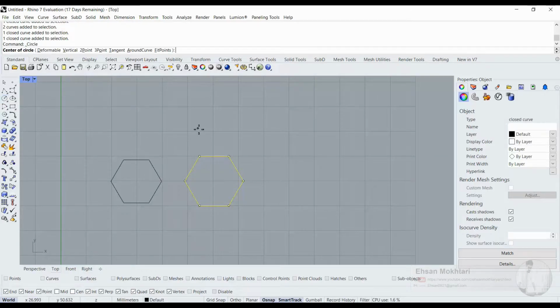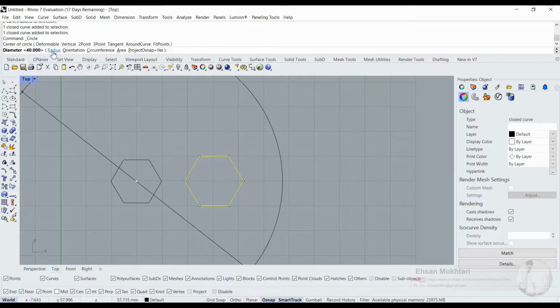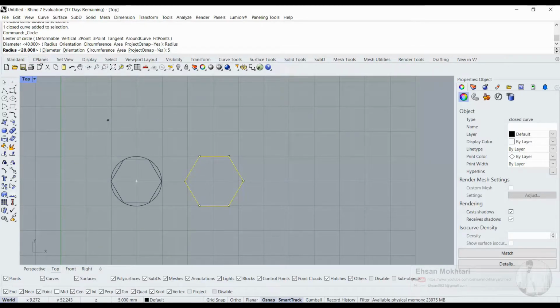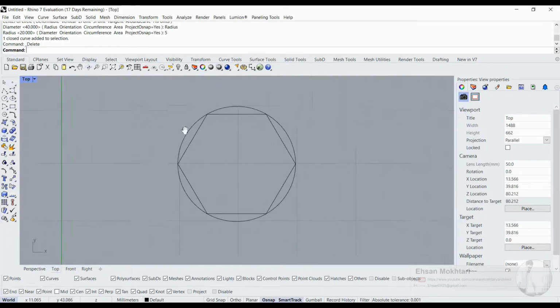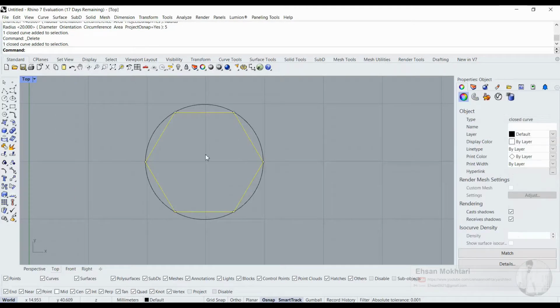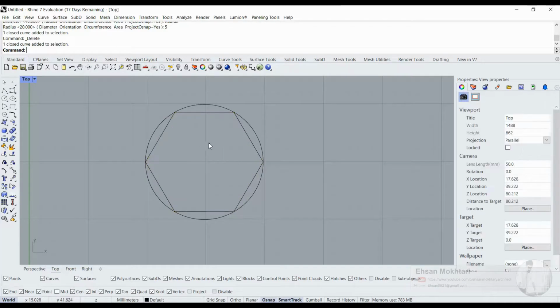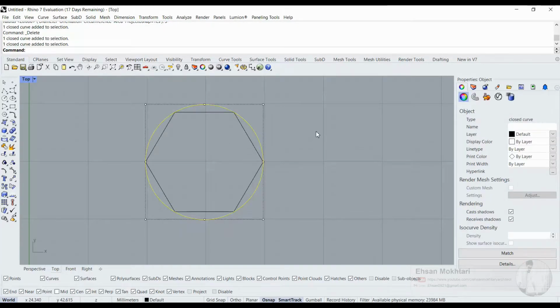If I create a circle at the center of, for example, this one, activate the center view. Okay, now I'm going to make a circle with a radius of 5. Delete this one. So you can see that when it is inscribe mode with the radius of 5, it means the polygon is fully inside the circle with the same radius.